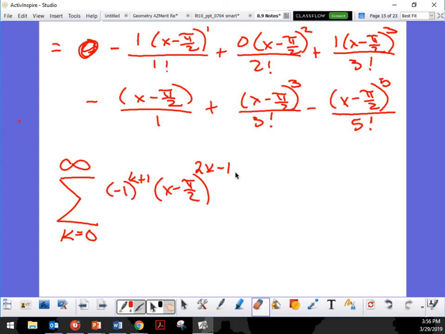Okay, let's try. You're just testing it. That's kind of what you've got to do: you write it out, and then you test to see if it works, and if the pattern keeps working. All right, am I missing anything? Well, yeah, 2k plus 1 factorial, because the power is the same as the factorial. So the power should be the same as the bottom, right? Yeah.